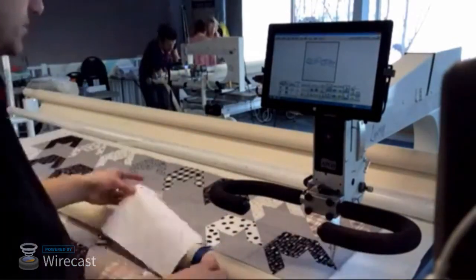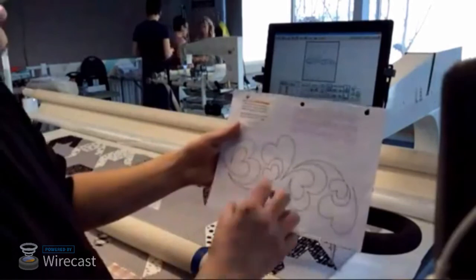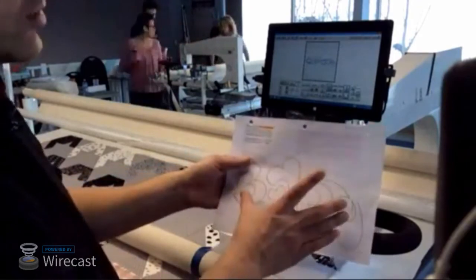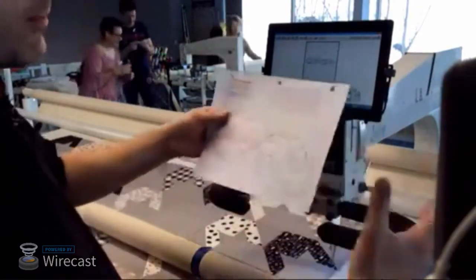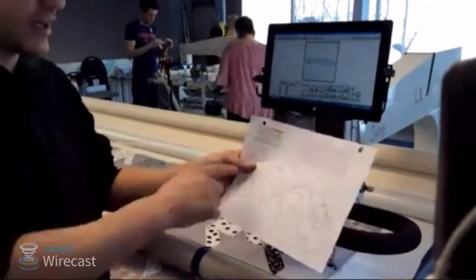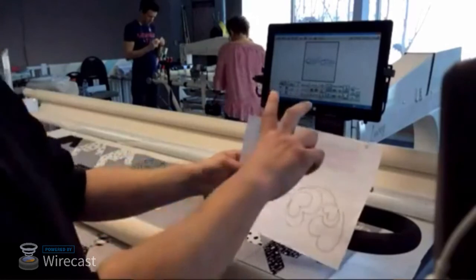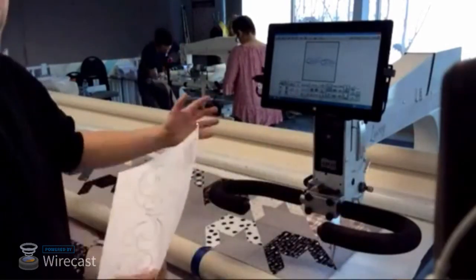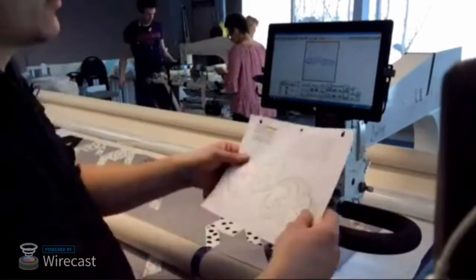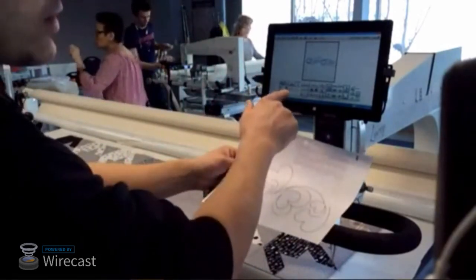So, when I print this out, I want to keep this proportion. If I have a perfect circle somewhere, I want to make sure it stays a perfect circle. So I measure what it is on paper, and then I stretch it to match. So the closest I can have to the proper proportions I like would be 20 by 11. This is what it is on paper. It's 10 by 5.5. 5.5 high isn't very high. It's going to be really dense if I leave it like that. So I just double them up. Sometimes I can only do a quarter of it, not half. So I put my total height, my total width in there.